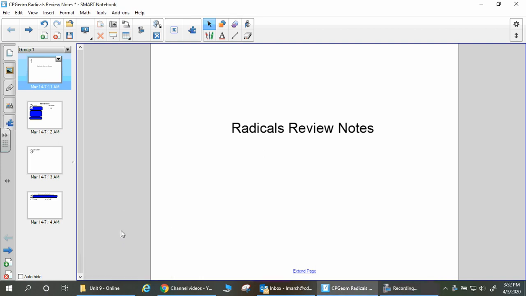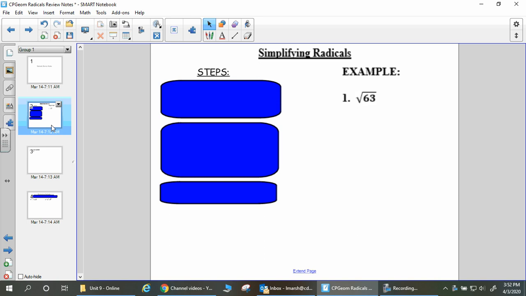Okay, guys, before we get into the next bit of new information and really the last information for this unit, I want to do a quick review on radicals, meaning square roots, because they're going to come up today and they'll even come up as we move forward yet this year. So the main thing I want to review first is, what does it mean to simplify a radical?